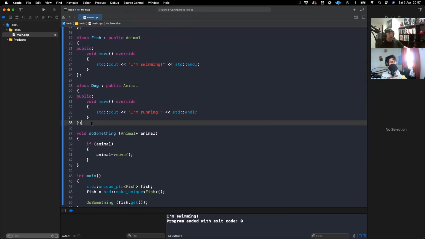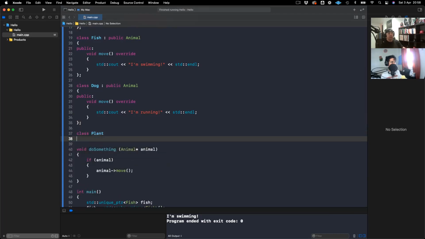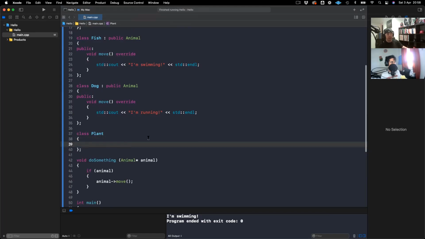Let's have a look, right? So we will do class plant, but it doesn't derive from animal. Then let's say that I just have this void move function that doesn't do anything.